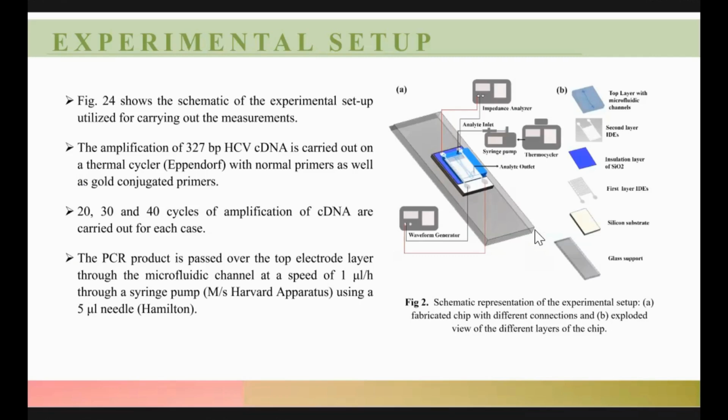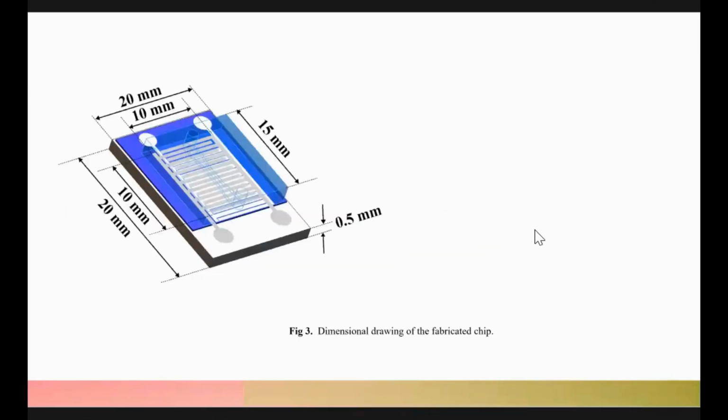The top layer electrode is connected to the impedance analyzer, through which we take the impedance readings. And then the bottom layer electrode is connected to the waveform generator. You can see the waveform generator does the DEP manipulation of the analyte in the solution. So after we have flown the analyte over the chip, over the top layer electrode, we turn on the waveform generator, we do the DEP concentration, and then we stop, we cease the waveform generator and take the impedance readings out of the impedance analyzer.